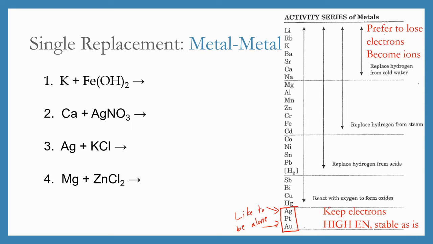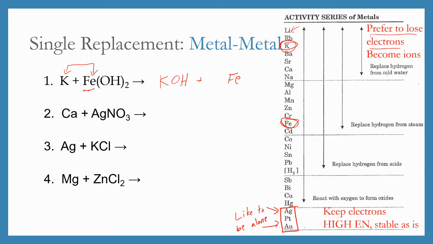The things up top actually like to lose electrons and become ions. That's why we have lithium batteries, because they love to lose electrons. And remember, we talked about how electrons moving is what electricity is. So if potassium, which is up here, and iron, will they switch places? Yes. Iron prefers to be alone. It's closer to the alone thing. Potassium is closer to the wants-to-be-together thing, wants to lose electrons. So these will switch places. And potassium will get together with the OH, and iron will be by itself.